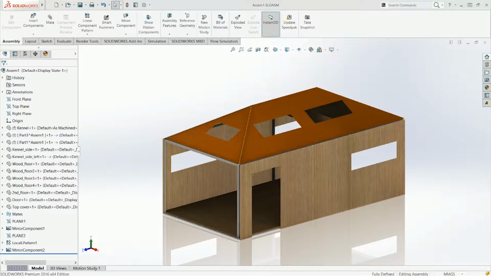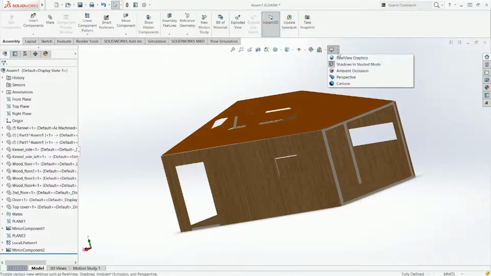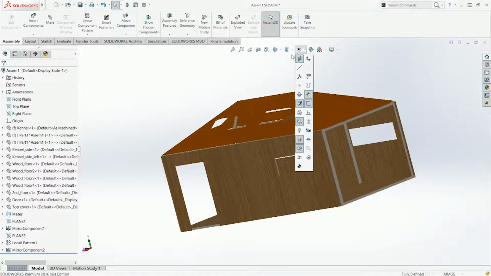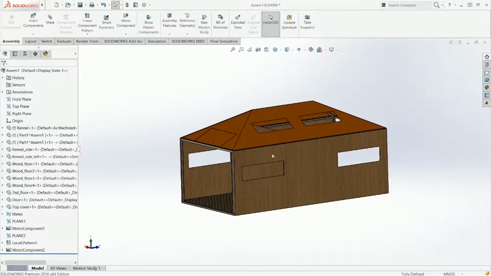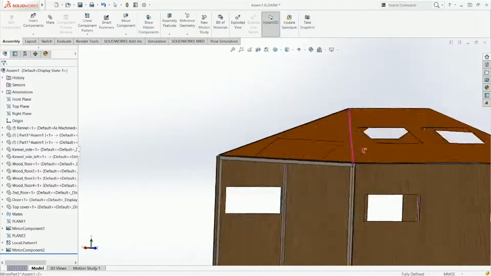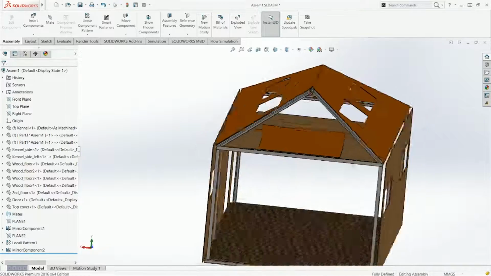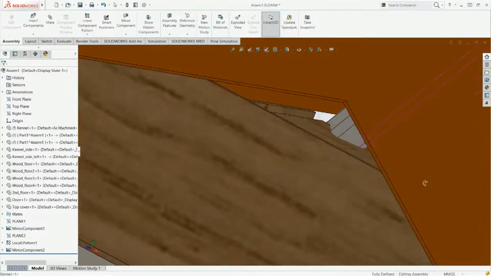So let's just go back and let me check something first before I do something. Yeah, so just to finish this, I'm gonna keep clicking on this, and I'm gonna probably just close this side. Oh yeah, I just remembered there is a little mistake here. There's a little interference there.